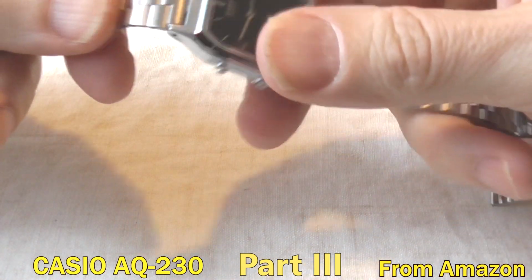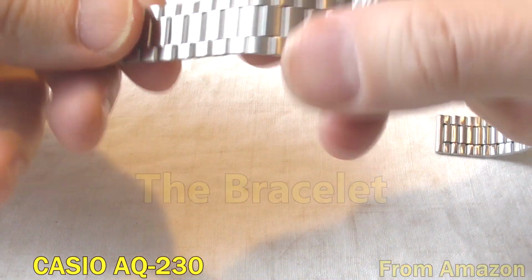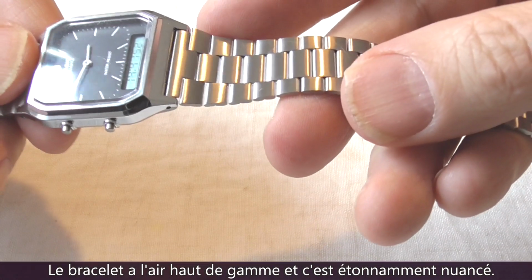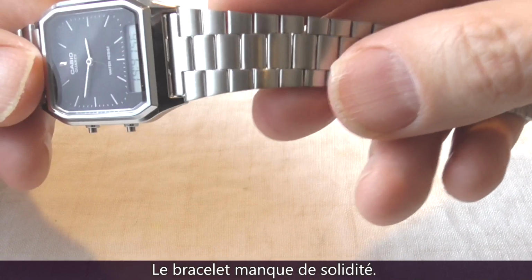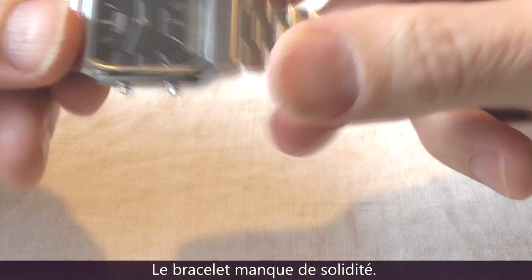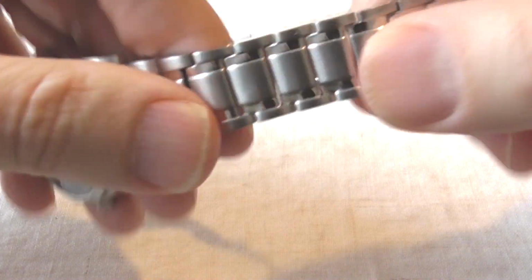Part 3. The bracelet. The bracelet looks upscale and it's surprisingly nuanced, but it lacks the feeling of satisfying solidity that you may experience on other bracelets. Like this bracelet that feels much more solid.